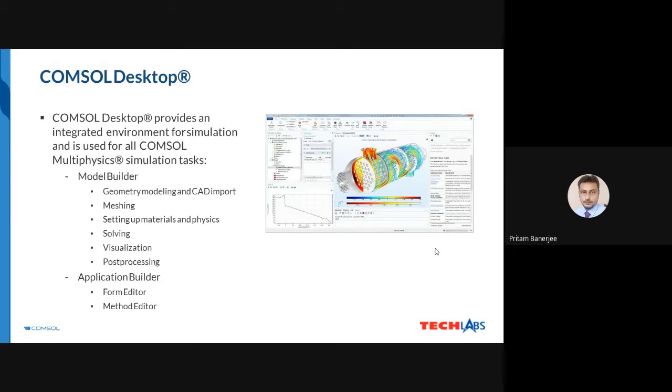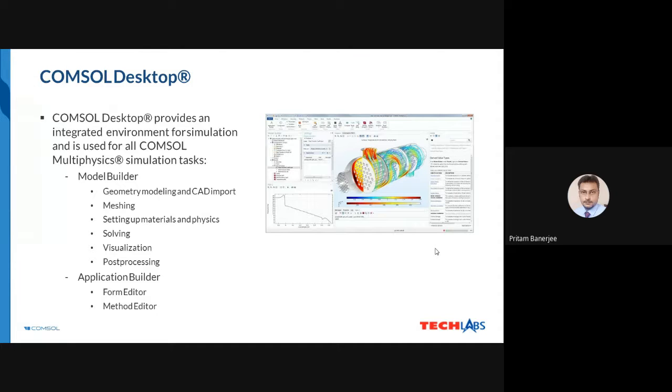Depending upon the complexity of our design, we could change the meshing options as well, because we will manually choose what type of mesh we want, whether a dense mesh, a normal mesh, or a very dense mesh, so that the accurate result comes up. Then we will give the solvers, what type of physics we are adding, and what type of materials we are adding.